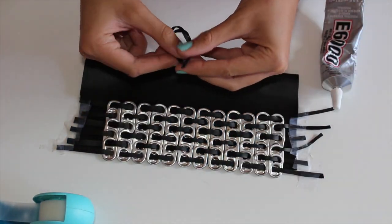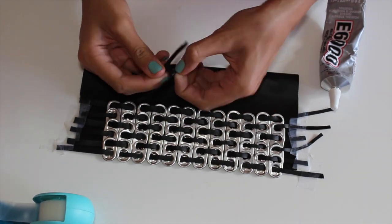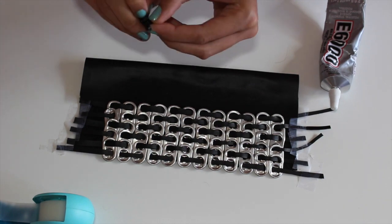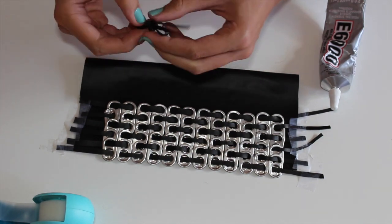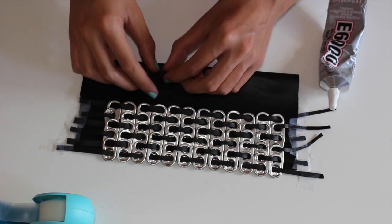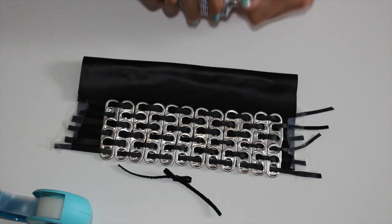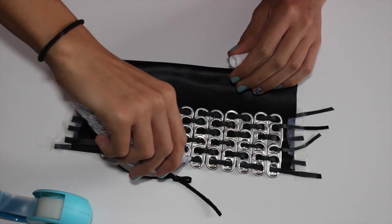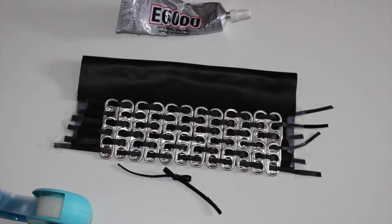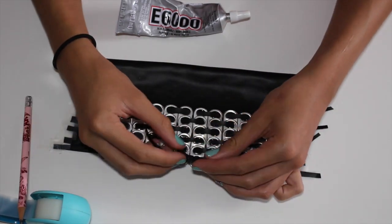Now I'm cutting one more small strip of leather and tying it into a bow. This was really difficult for me as a perfectionist, so it took a long time — I even had help and didn't film it. You can make your bow however you like; it's basically just tying a shoe. Once you're happy with your bow, put a little E6000 glue in the middle of the leather strip, stick the bow right on, and trim off the extra tails.